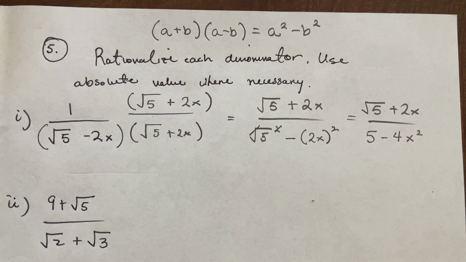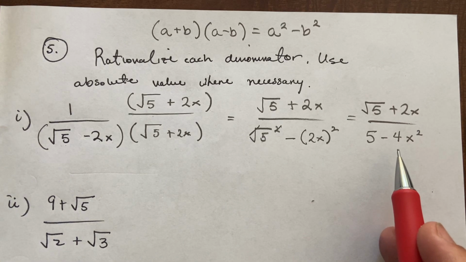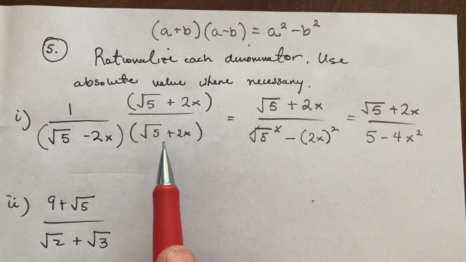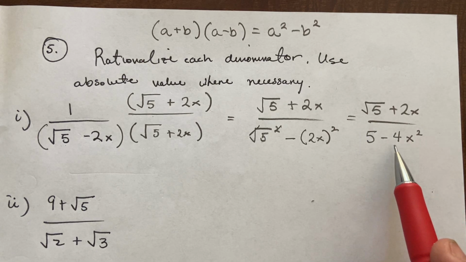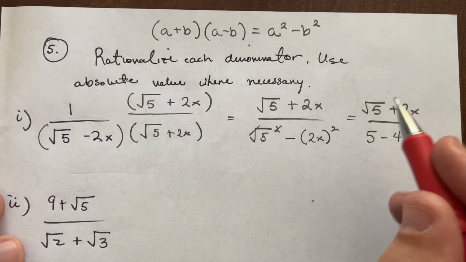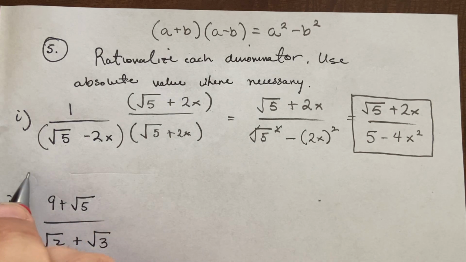Let's see. I'm wondering if we should continue this. If you notice, this one, if I separate that, I'm just going to get this. I think we're good here. I'm just looking at this like, do we want to factor this now and then get a cancellation up top? But we don't. We would just go in a circle there. So this would be it. That's rationalized.